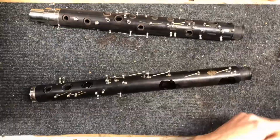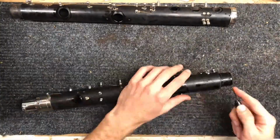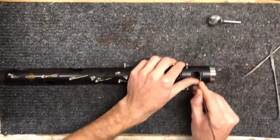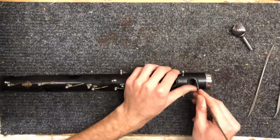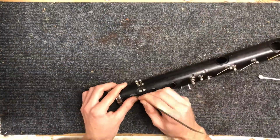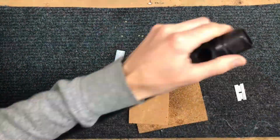So now I'm having to go through and face any tone holes that need it, and once that's done, I'm applying a nice coat of bore oil to the inside and the outside. Yeah, here you can see some extensive spacing of the tone holes around that crack, which has been repaired. And this is all done by hand, of course. It's just a matter of preference, really, how you want to do it, but for me, Swiss files work pretty well. Placing the tenon corks is pretty standard for everybody.